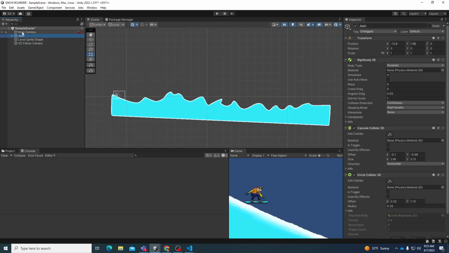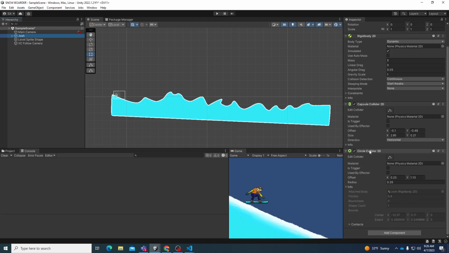And another thing that I learned, probably the last thing I can show you guys, is with Josh right here. Josh was actually 2 sprites that I was given. First of all, on the Rigidbody, I put gravity on him, and this is for that 2D platformer vibe I was talking about, because you want him to go up those hills and fall down those hills. You don't want him to just not be able to go. Because if I didn't have gravity, he would just be stuck in this position and not be moving, right?